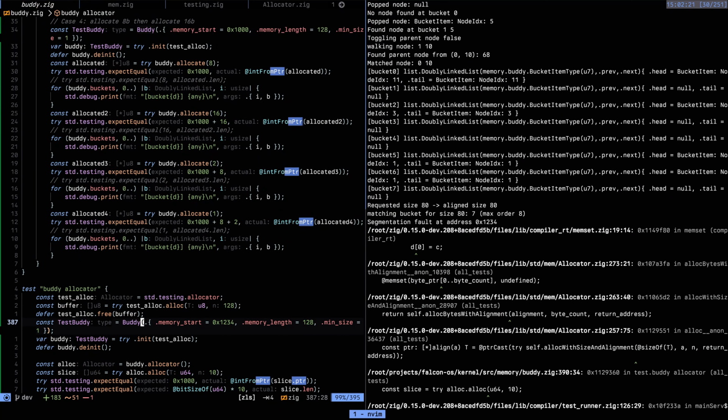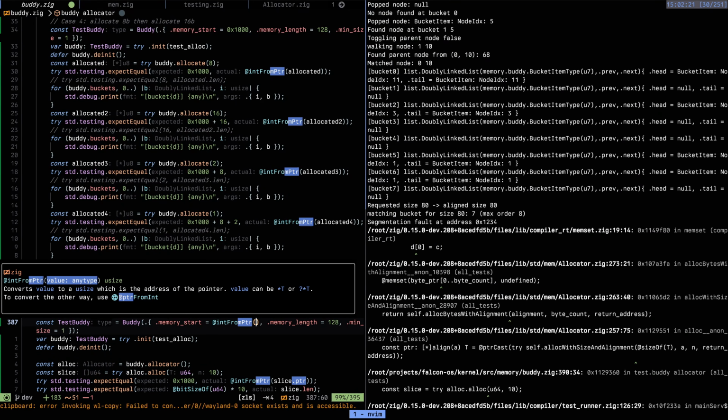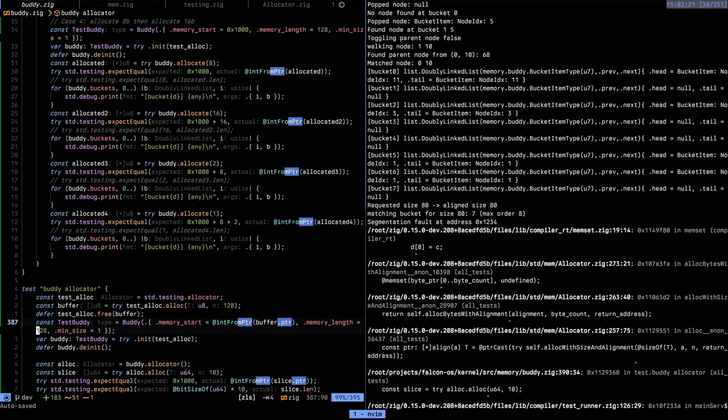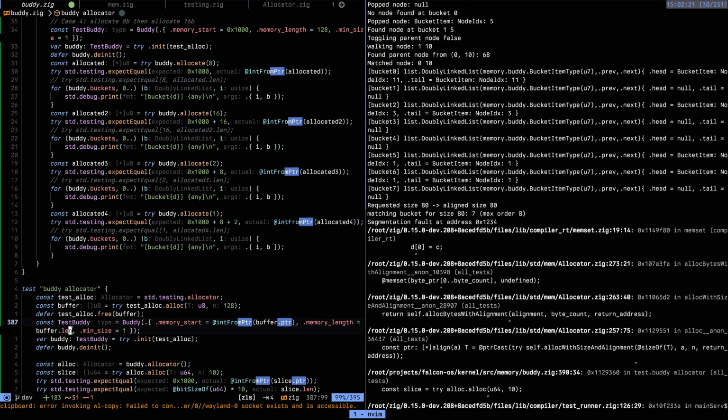Okay. Okay, so here I'm going to do add int from pointer of buffer.pointer, and memory length should be buffer.length. Min size is 1.